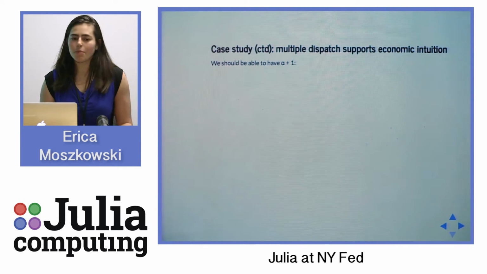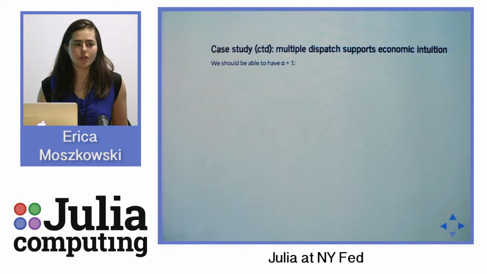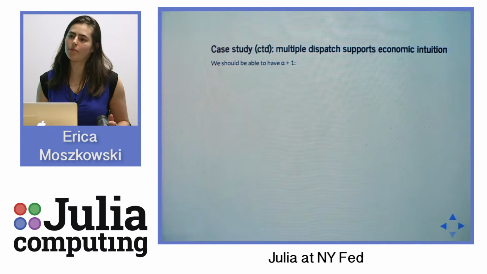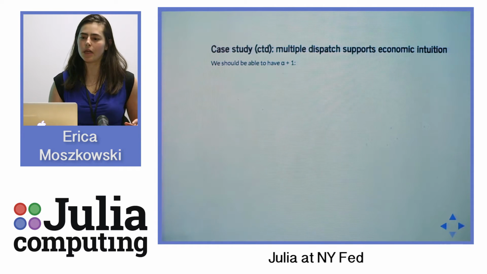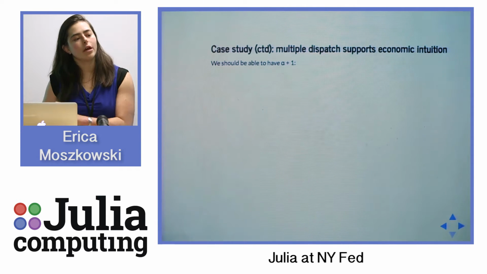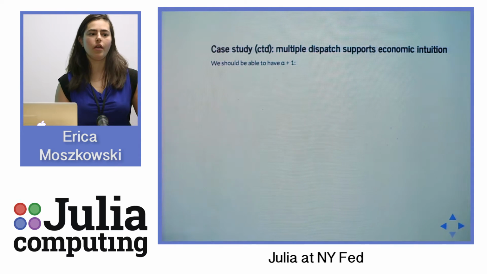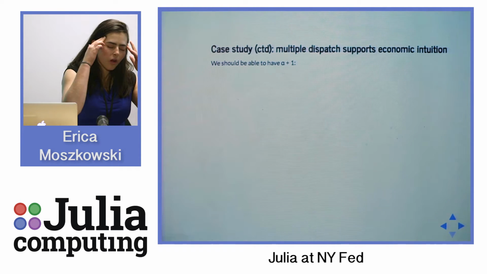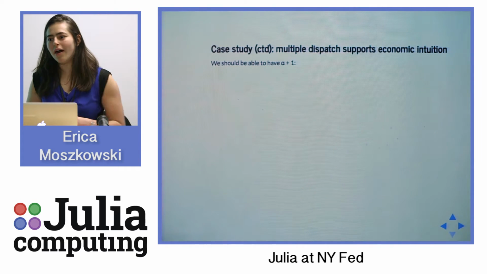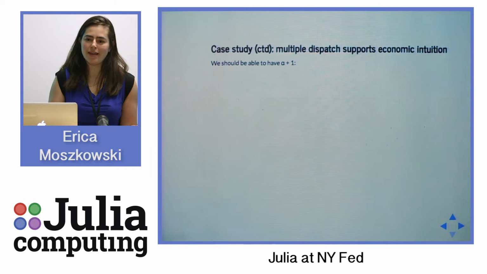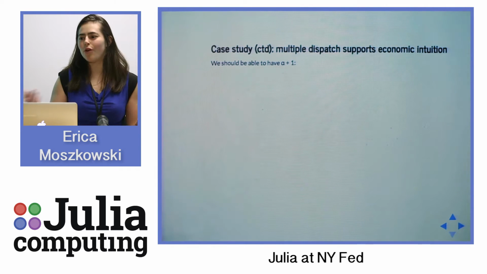And then this is the part that I think is really cool: multiple dispatch is going to support our economic intuition when we write the model down in code. In this package, we want it to be as easy as possible to go between the math that we write down on paper when we're developing the model and the code that we need to run that model. We don't want to be guessing, well, this parameter is called alpha here, but I can't have alpha in my code, so I have to call it alp. And when you scale that up to 85 parameters, you're trying to remember what your parameters are called and how you go back and forth between the two.